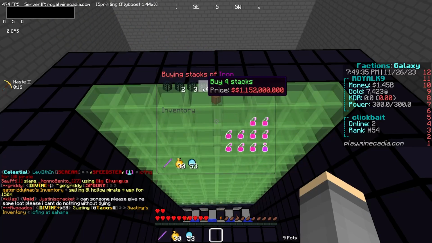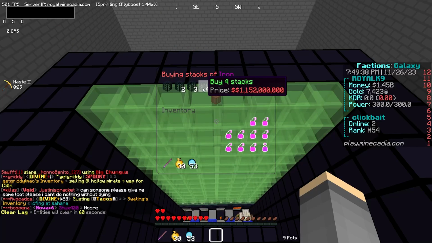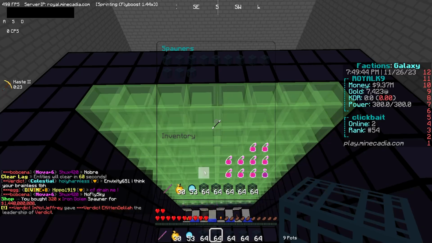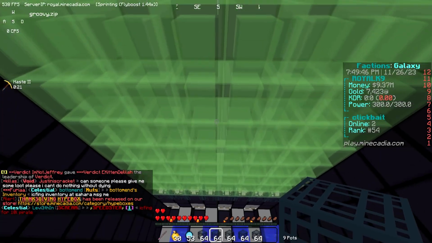Let's take a look. At least 4 stacks. Okay, we can purchase 4 stacks. How many IGs is that? Oh, we can purchase 5. We can, wait, can we? Oh! We were barely able to afford 5 stacks of IGs.